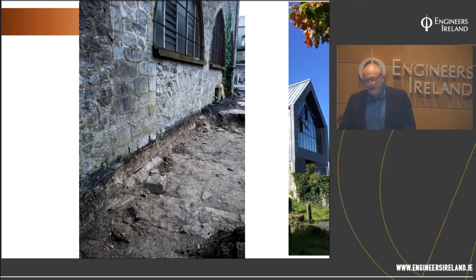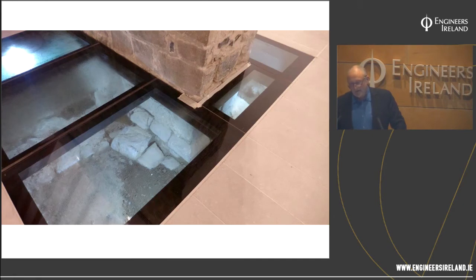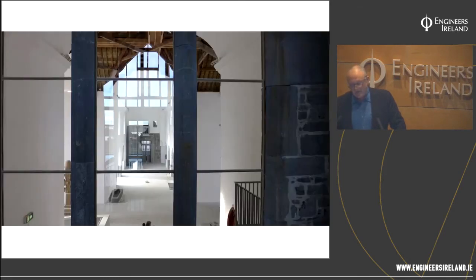This is a picture from the archaeology, where you can see the archaeological layer on the site wasn't meters and meters deep. It was 700 or 800 millimeters up to about a meter. And you can see in the excavation, before we started the work, on the cut stone of the pier of the north arcade, the base of the original column. And again, they've all been finished and displayed, looking through one thing to another into the base of the building. So again, in all parts of it, the building explains itself. It almost doesn't need to be explained. You can actually see it and read it.